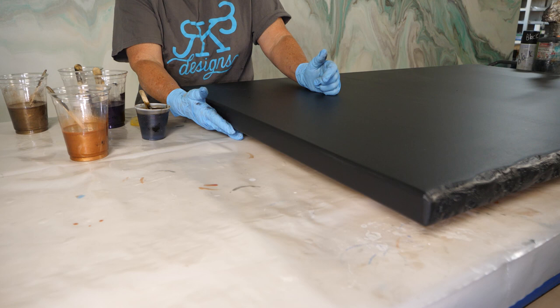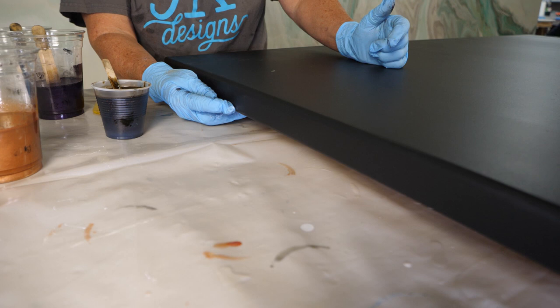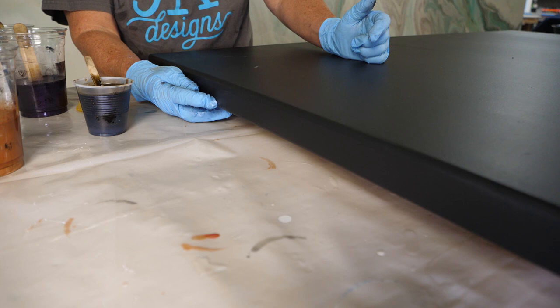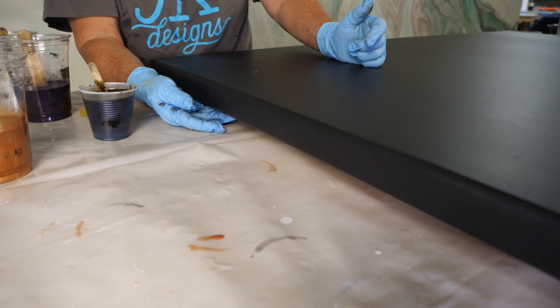Also, then we'll take our hand, and as that drip goes under and develops here, we take our hand and we'll rub it. Now, the reason we round over our bottom is because if you leave this at a hard 90-degree angle, like you see a lot of laminate countertops, you'll actually see, once the epoxy starts to dry, a little ledge here. And what's happening is your epoxy is rolling over, and it's not dripping. It's almost got a certain amount of surface tension, and then as it cures, it's not wanting to drip, and that's how you get that little lip.